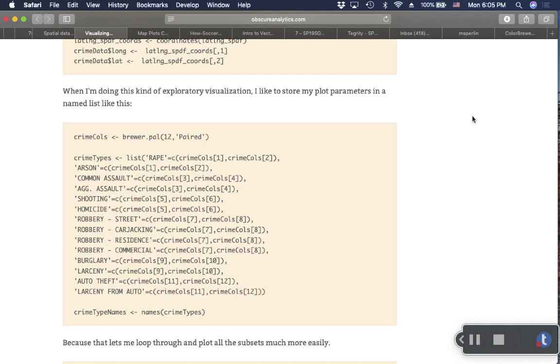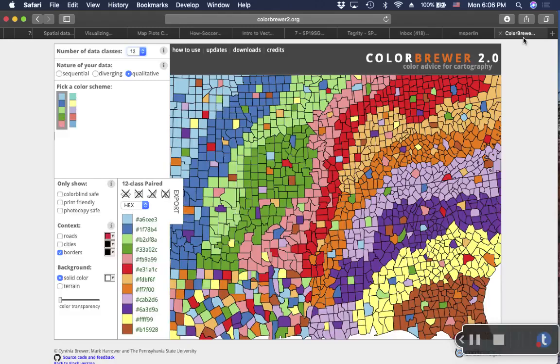And then here is where he actually uses the color brewer, and it's the function brewer.pal, for palette, basically saying that there's a 12 color palette and using the paired colors. So if you go over here to the color brewer, he's using this specific set of colors right here because it's the qualitative one using 12 colors. So basically assigning, for example, one type of crime, say my burglaries are going to show up in blue, and then the density lines that I make are going to be this dark blue. So they kind of go together.